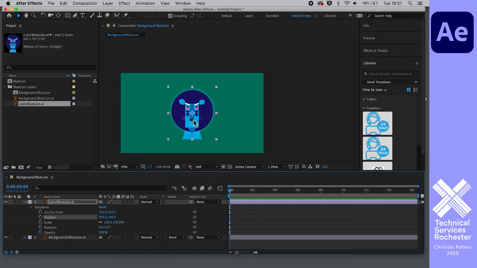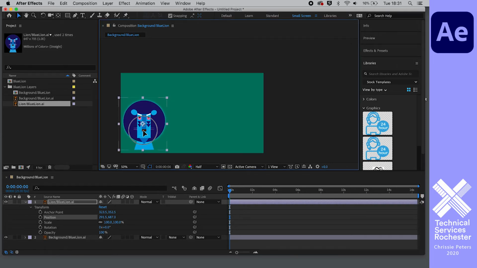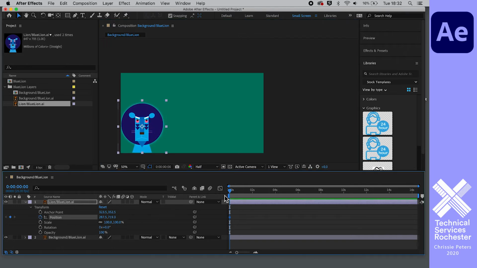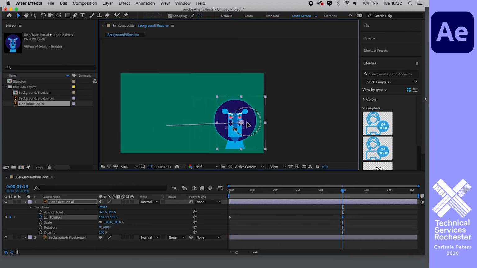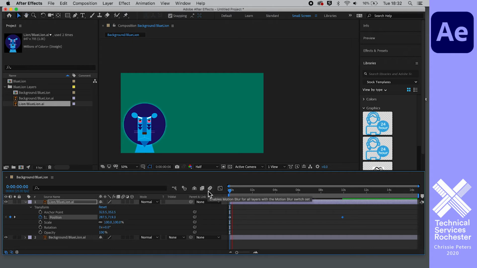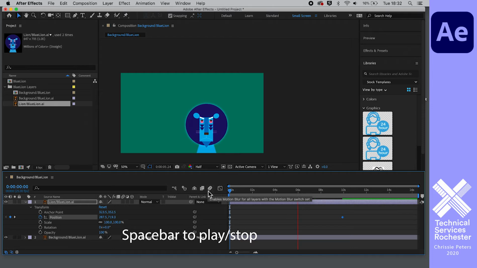I can choose the position for the lion, so I could start him here and animate that using a stopwatch, and come across here, put him in his finishing position, and just like Premiere, it will add in the keyframe there. And if I press the spacebar to play, it will just animate smoothly across there for me.